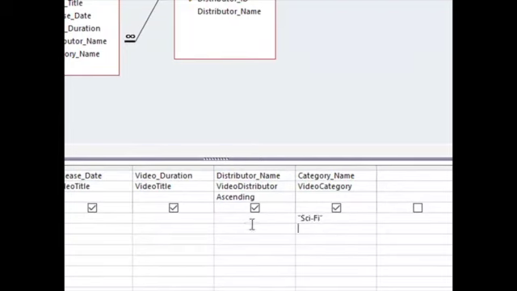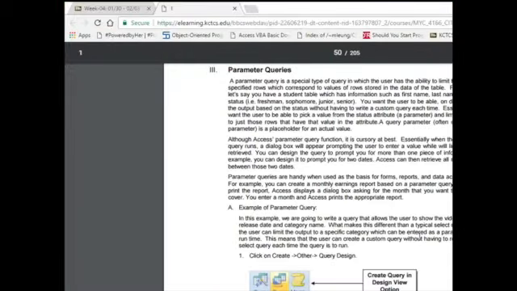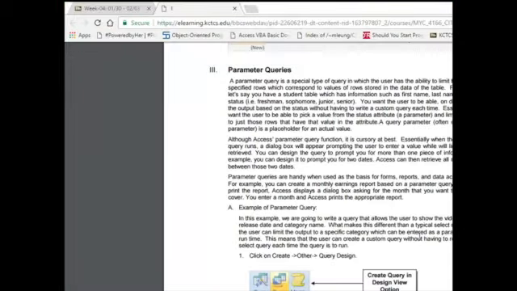But if this was set up as a parameter, it would just prompt the user and they would type something in. But you might run into the issue where something's uppercase or lowercase, or they didn't type it exactly the same, maybe they misspelled it and they didn't put a hyphen in it, or what have you. In that case, it's better to have a data entry form with a drop-down list. And they would choose it from the drop-down list, and then the query would use it. And we'll see that later, okay? But that's the end goal that we're working toward.